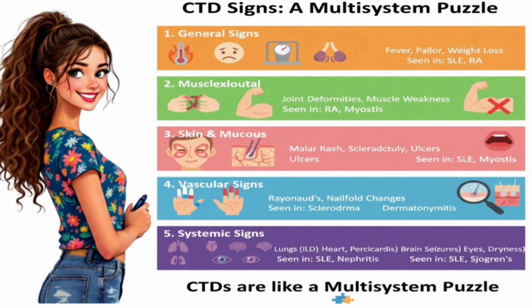3. The skin often serves as a window to systemic autoimmunity, presenting many mucocutaneous signs. The malar rash, a fixed erythema across the cheeks and nose, is a hallmark of SLE. Discoid rash and alopecia can indicate scarring lesions in cutaneous lupus. A heliotrope rash or Gottron's papules are pathognomonic for dermatomyositis. In systemic sclerosis, you'll see sclerodactyly, which is tight, shiny skin due to fibrosis, and telangiectasia, which are dilated capillaries. Calcinosis cutis, or calcium deposits in the skin, is seen in CREST syndrome.